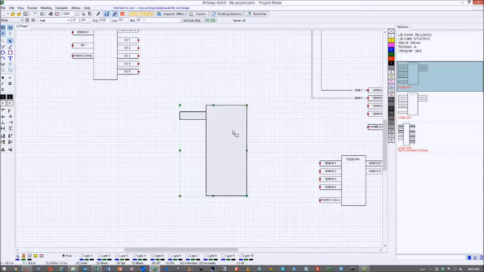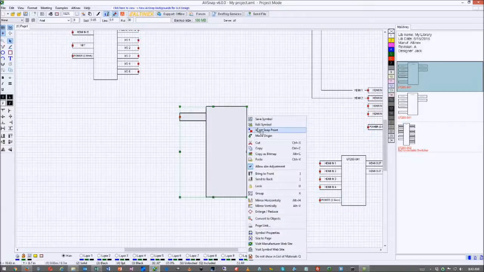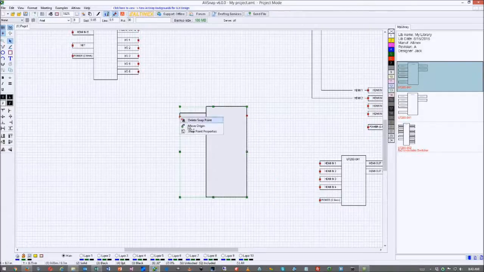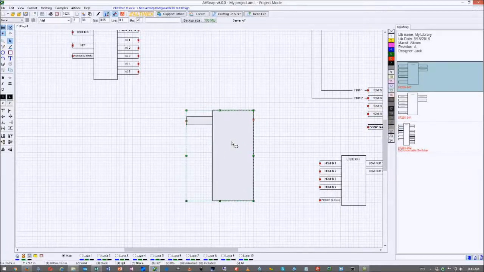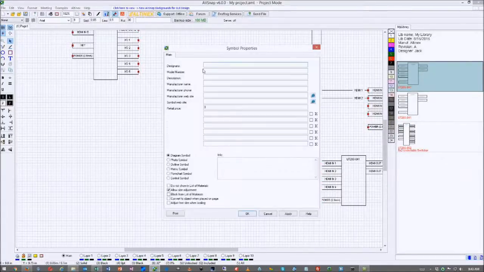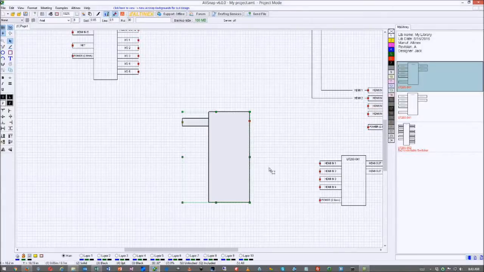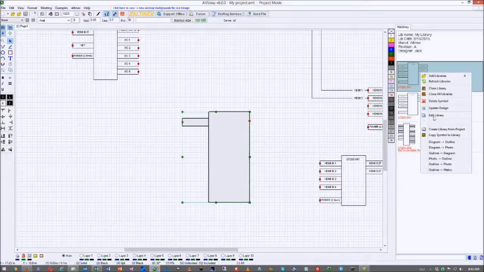And you can go ahead and add the snap points here also. You can just right-click and say insert snap point. You can also say move origin to this location. So now you're completely outside the library and you already created a symbol. Double-click here. You can put a designator, model number. Once you finish with this, just keep it selected, right-click on the library, and copy symbol to library.